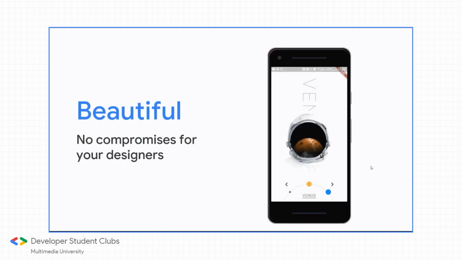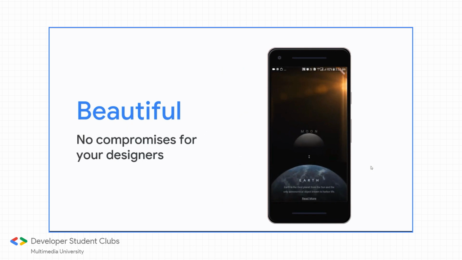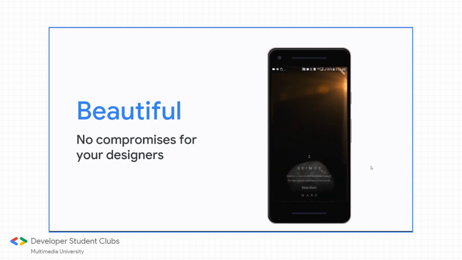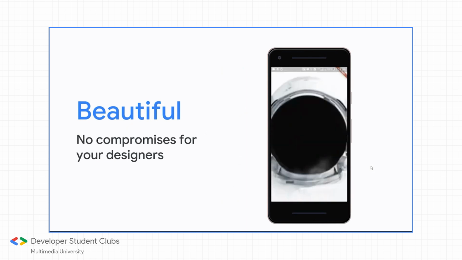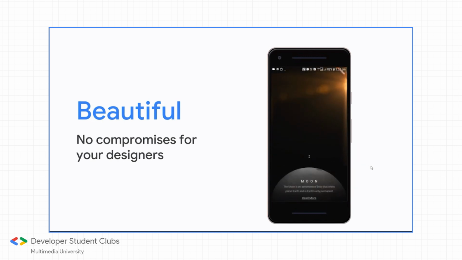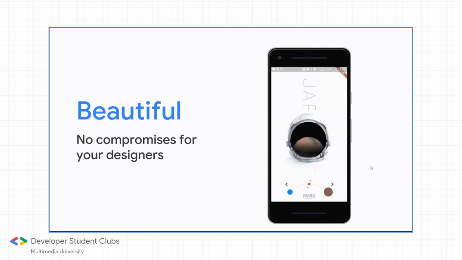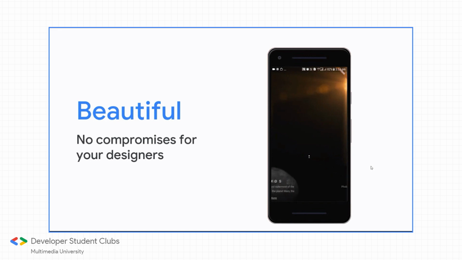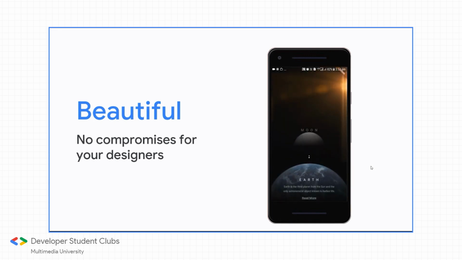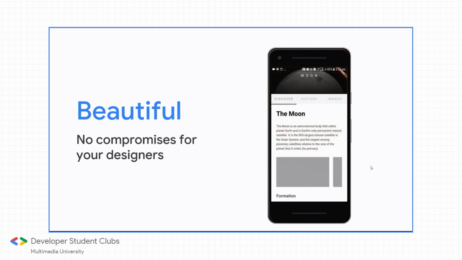Firstly, Flutter enables you to build beautiful applications. Flutter provides a rich palette of tools that give you control over every pixel on the screen. Designers never again have to compromise on their vision. Flutter includes a full set of widgets that deliver a pixel-perfect experience across any device, and it enables the ultimate realization of Material Design. Whether you are building a highly tailored or branded experience or a native iPhone application, you will find Flutter provides everything you need to build a beautiful and award-winning interface, just like the examples shown in the slide.